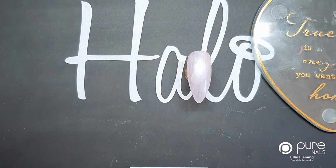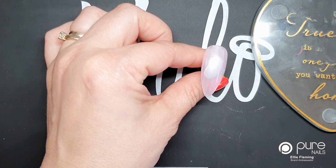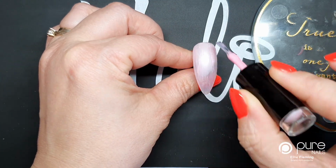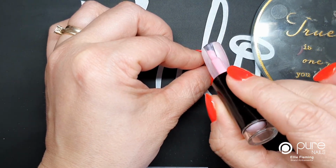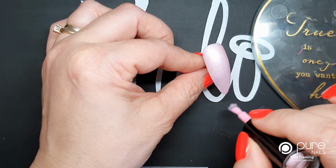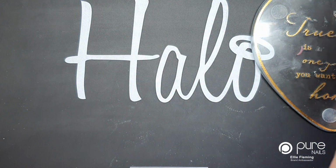Okay, so our second coat of True Love is next. Nice and even. I love the Candy Hearts collection. I love the pearlized effect, and there's such lovely pastel-y colours. It is actually one of my favourite collections. So that's our second coat there, and that's going to pop in the light for 30 seconds to cure.